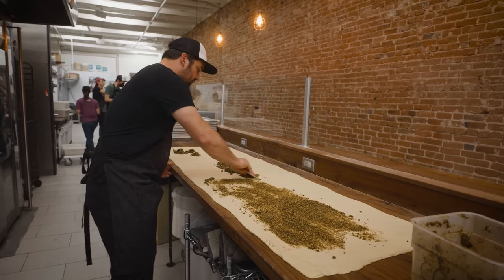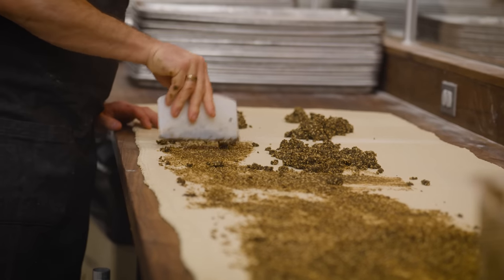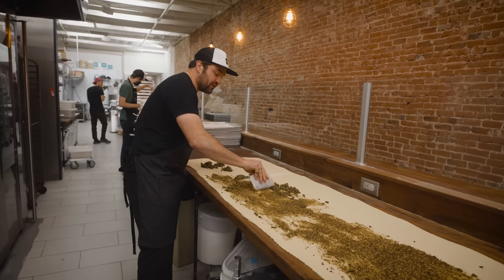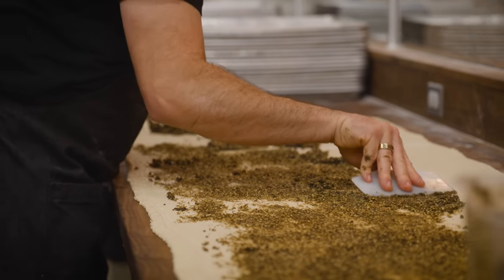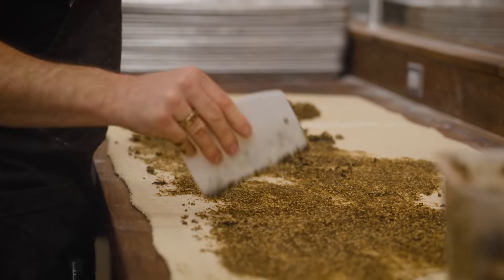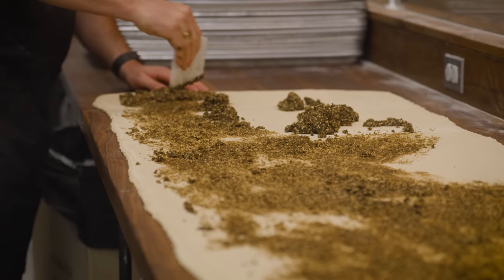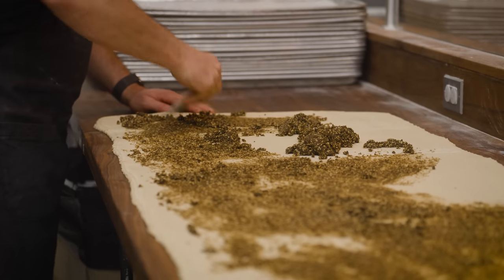Za'atar is hard to pinpoint a similarity to, other than the kind of mixture of ingredients like the sesame and the thyme. You know, if you are very familiar with each of those individual flavors, then you might be able to imagine the combination. But the combination itself is quite unique. It's definitely very herby and a bit earthy. It's got its own thing going on. And so you can't say, oh, it's a lot like this or a lot like that.